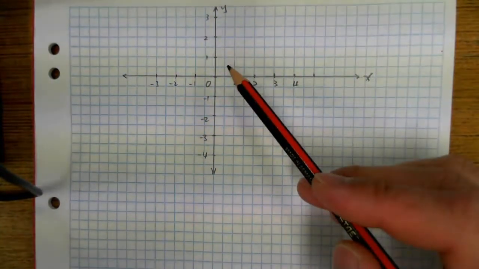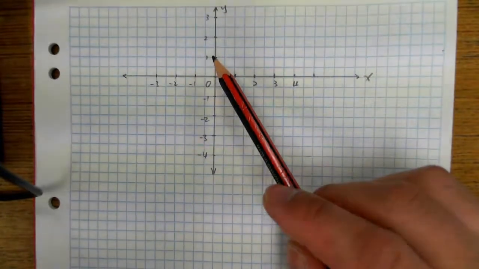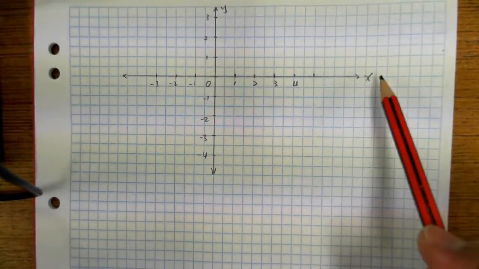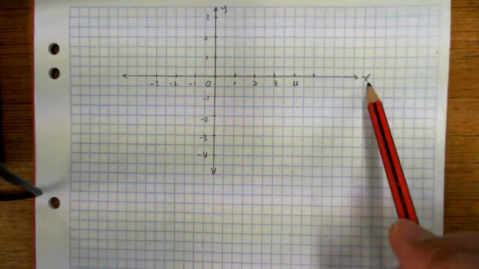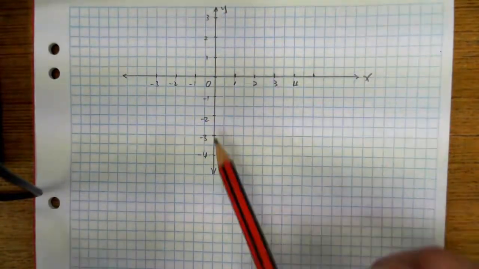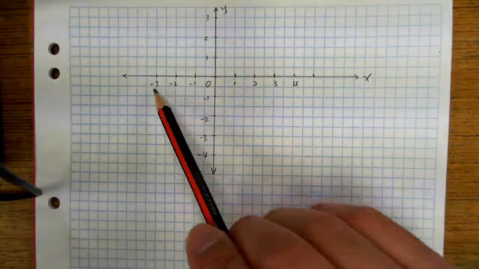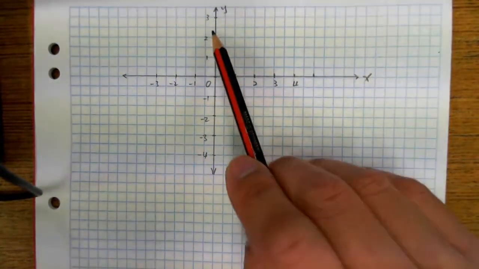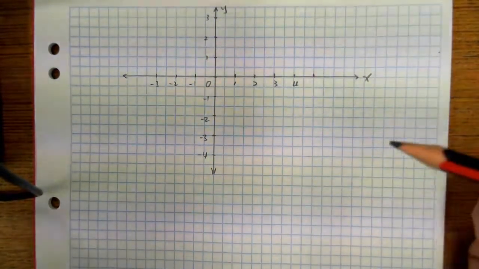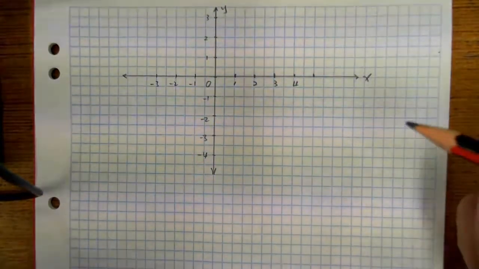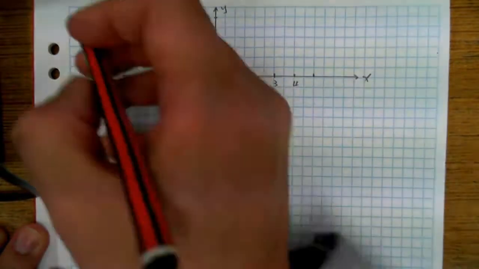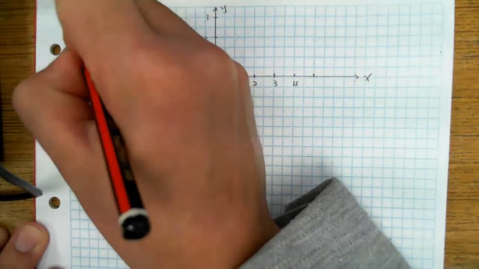Alright, so this is a Cartesian plane. So firstly, what you have to do is check, do you have all the elements on the Cartesian plane? So the x-axis, x, arrows, 0, y-axis, arrows, and y. And then all the scales 1, 2, 3, 4, 1, 2, 3, -1, -2, negative side. So that is a very perfect Cartesian plane. So we can start doing the revision. Alright, so firstly, let's have a look at the first example.